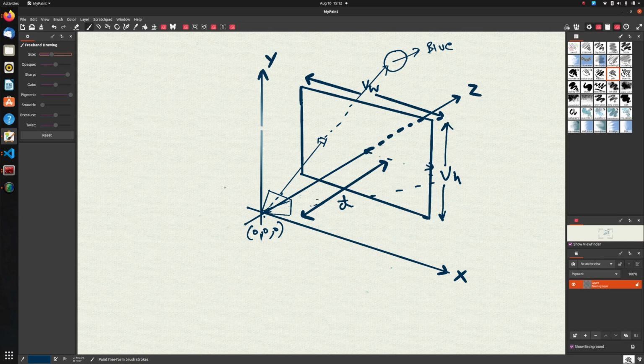viewport to our camera. The color of a particular object that reaches the camera is determined by a number of things. It's determined by the base color of the object, right? For example, this object is of color blue, but not only that, there are several other factors like all the lights present in our scene.